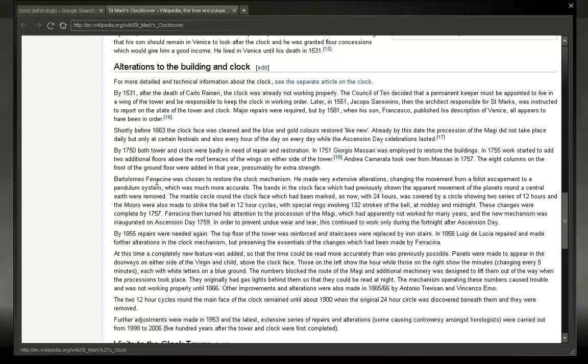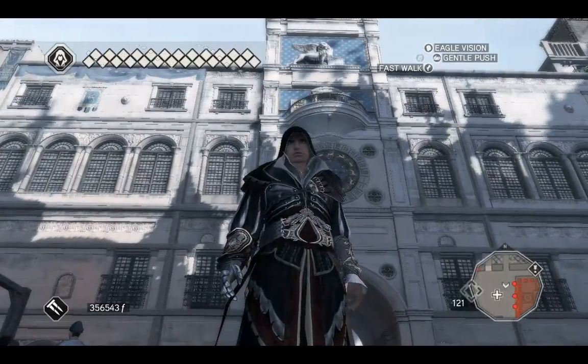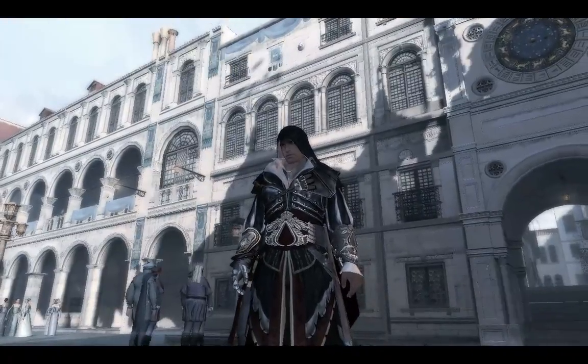I don't know if I really want to read all this, because that's kind of much later than the game and not that useful. Alright, there you go. Well, there's a clock tower with a really fancy clock. Blue and gold. Amazing. Alright, what amazing things are we going to look at next?